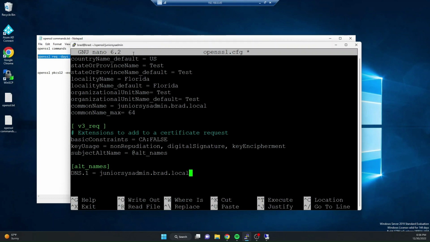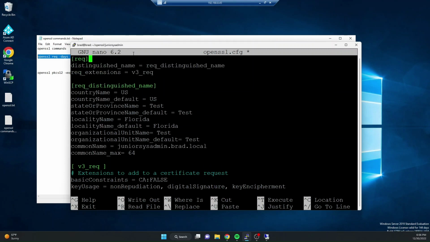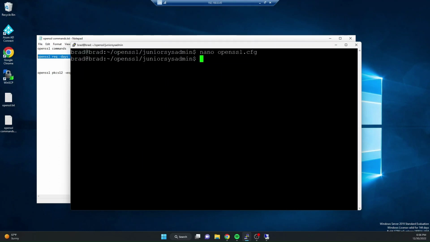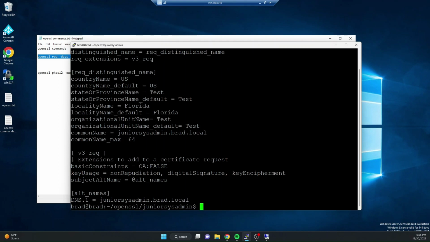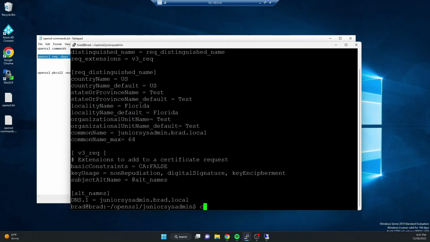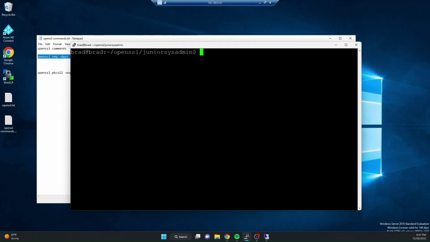We're going to Control X because that's all we should really need to do here, just for this lab and in general. So if we Control X, do you want to save? Yes, we do. And then we just hit enter again, and that saves it. Now if we do a cat, which views the contents of a file, you can see we have our junior sysadmin. We're not going to be able to scroll up because we're just catting it, so we would have to do a nano again so we can scroll up. So yeah, here's that right there. So if we clear out of this, now it's time to run the command.